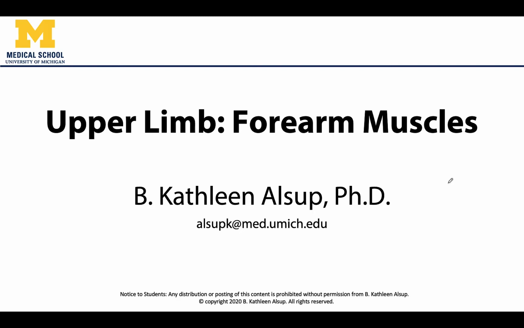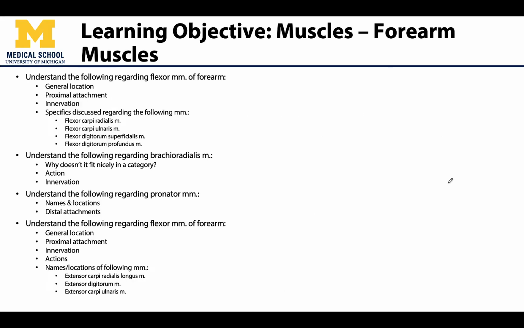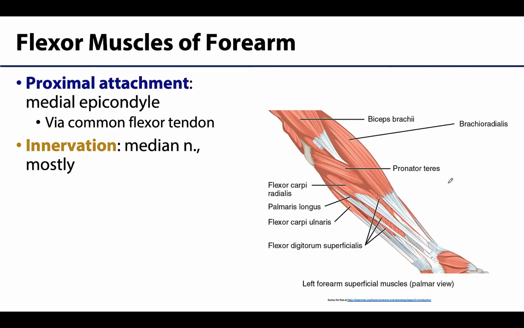And there are a lot of forearm muscles, almost deceptively so. You have only three major muscles when we're talking about the arm, and considerably more when we're talking about the forearm. That's because some of these tendons are heading all the way to the digits, and those are more fine, precise movements, and we'll talk about those actions in a bit more detail. So we'll focus on the compartments first, getting the big picture idea, and then talk about some of the specific muscles in a little bit more detail.